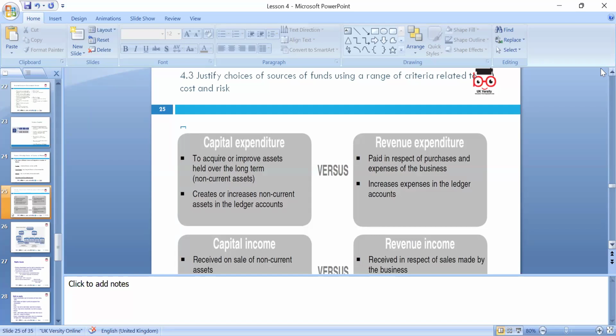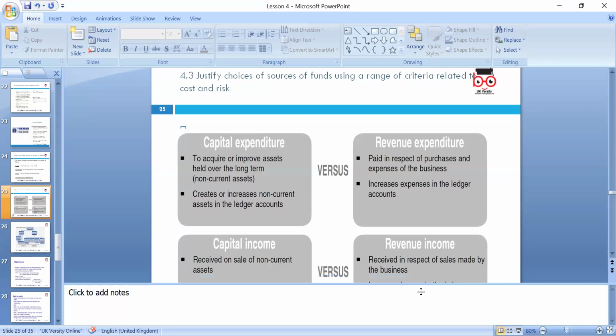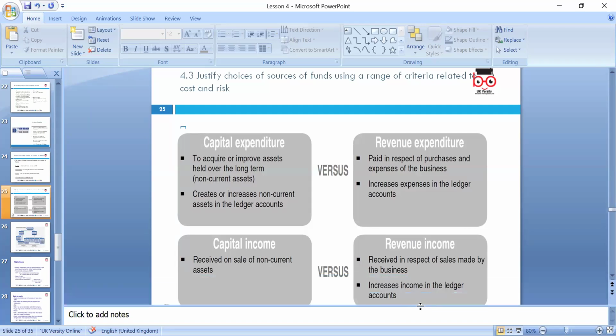But with capital expenditure, if you're investing in properties or buying a car, you're buying an asset, and you can claim the capital allowance from HMRC. So you have to decide which one is which. When you sell a capital asset, like a building you bought, the income you earn is capital income. But if you do daily buying and selling of goods, that's your normal business, and that's your revenue income.